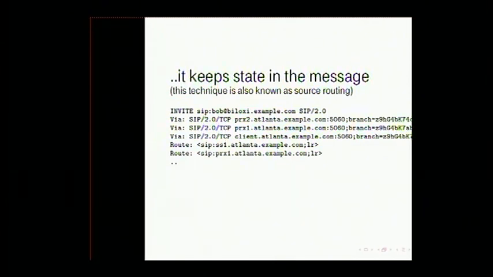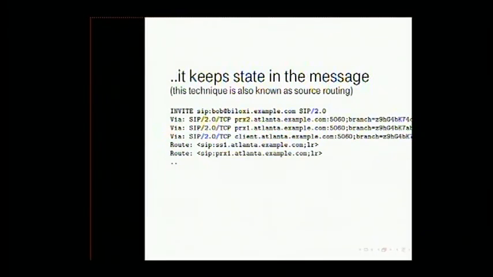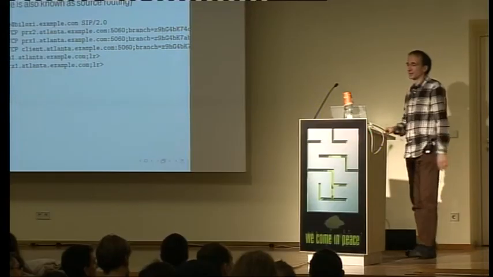You have the Via headers, which tell the called UAS where to send the response. Because of the forking mechanisms, all the proxies in between need to be informed about the responses. So you have to have those Via headers, so the forking can work. And in the other direction, you have the Route headers and the Record-Route mechanism. With these mechanisms, a proxy can tell the user agent client, I want to stay on the signaling path. If you have another request to send, don't send it directly to the other party, but send it to me. Another instance of source routing.